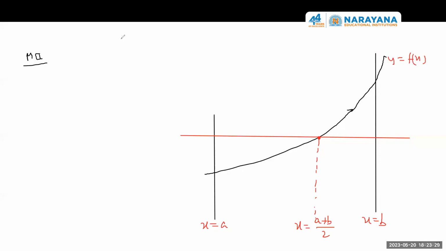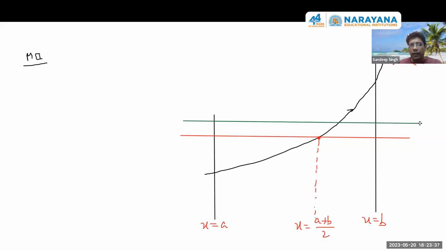So let us shift this upwards. Let us first shift this upwards. So try to observe very carefully. Green line is the second case. This is the midpoint. This is any other value. So first of all, for the red one, what is the area? And right now, the areas I am expressing here are within boundaries, mutually exclusive, disjoint areas.